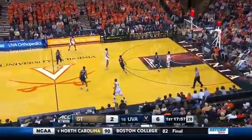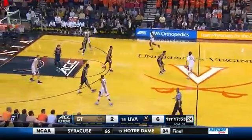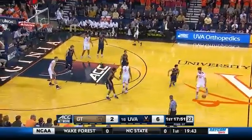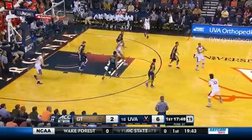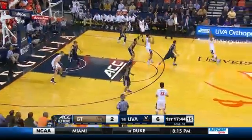And when defending Okogie, you have to take away that right hand. He's going to have to move the basketball. The freshman has to learn he can't go one-on-two against this stingy defense. See the scores at the bottom of the screen. Carolina winner at Boston College in game 1 of our doubleheader.